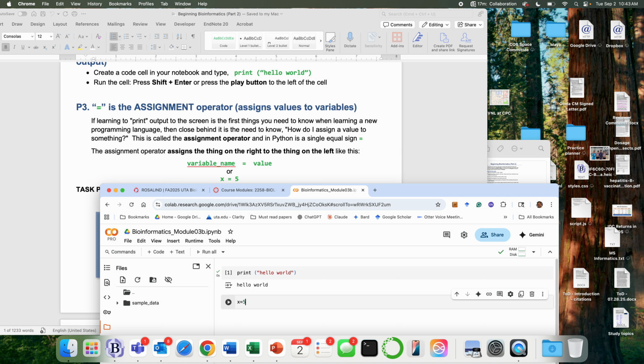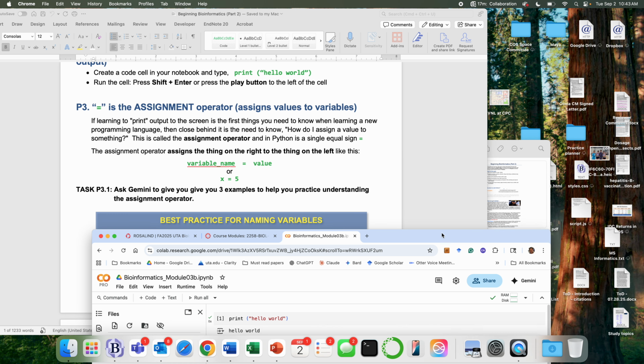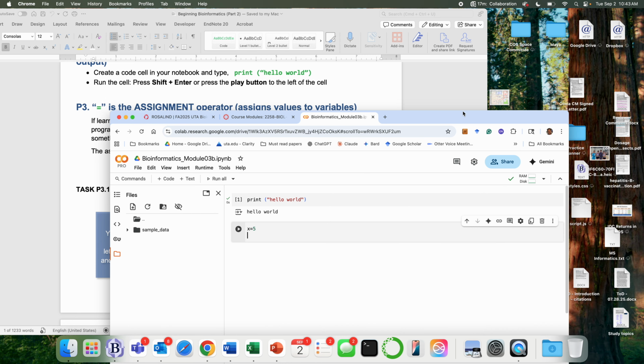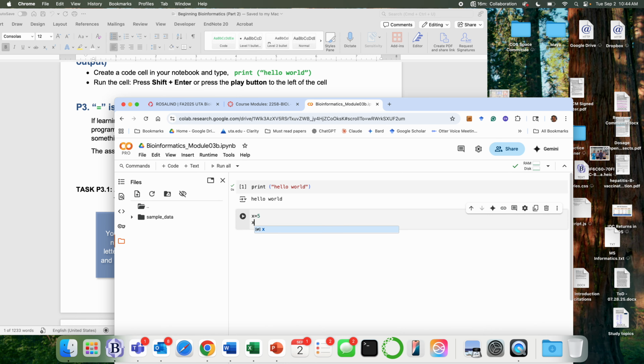Now there's a couple ways I could have that send it back to me. I could just type X and run it, and it prints 5. Or I could use my print command that I just learned and say print X, whoops, shift enter. Okay, same thing. And that's just a shorthand that's built into Colab notebooks where I can just tell it the variable name without having to go through the print statement and have it do the same thing. Just handy.